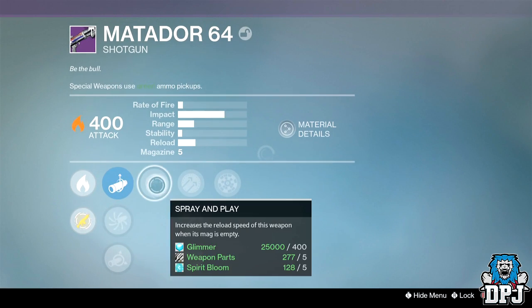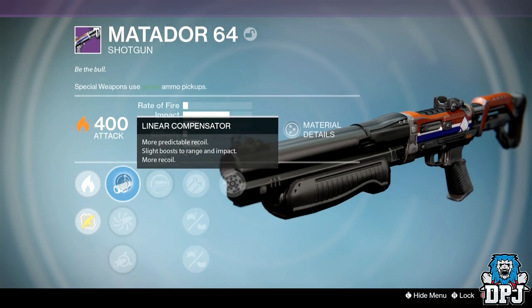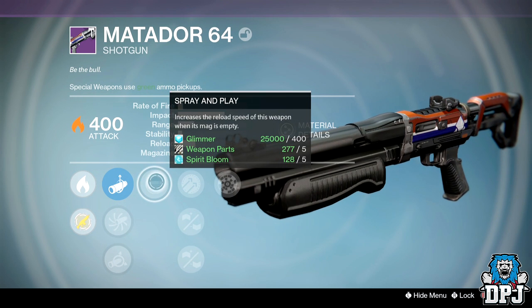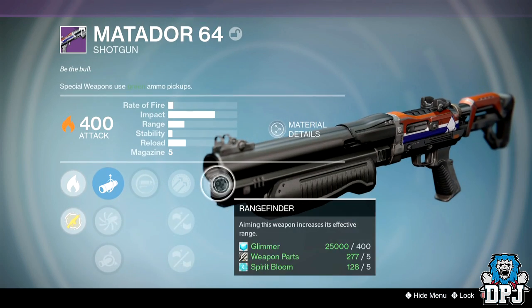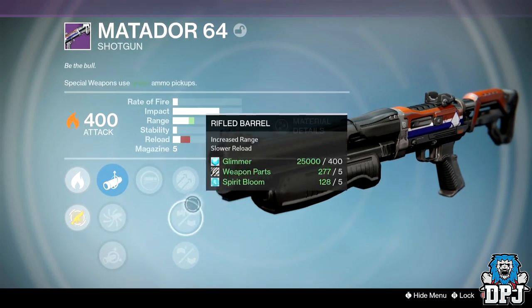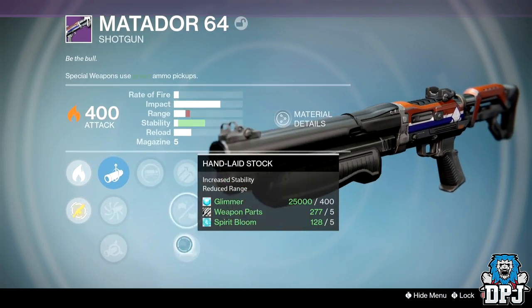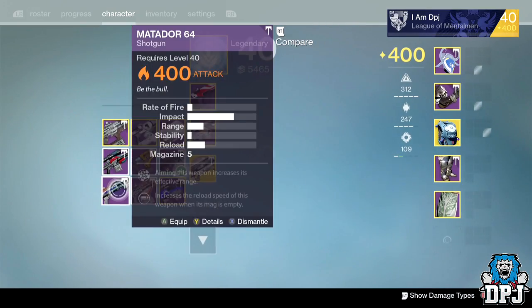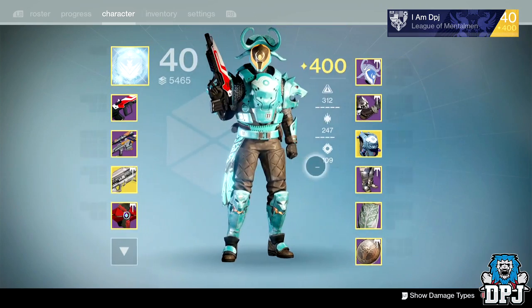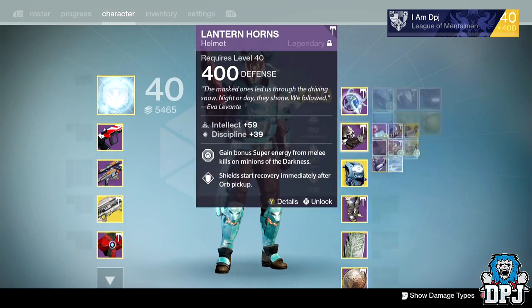Okay, this looks quite good. We've got on it spray and play, we've got hammer forged, rifled barrel, hand laid stock, and range finder. So, you know, that's pretty decent, to be honest. That really is. I will keep you. Thank you very much. Did I get anything else worth looking at?